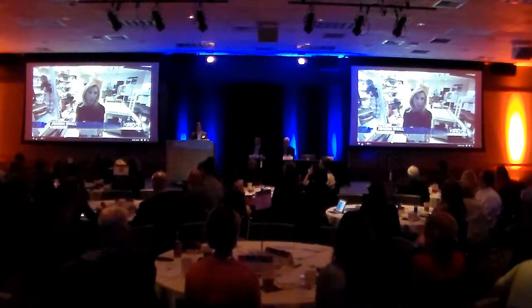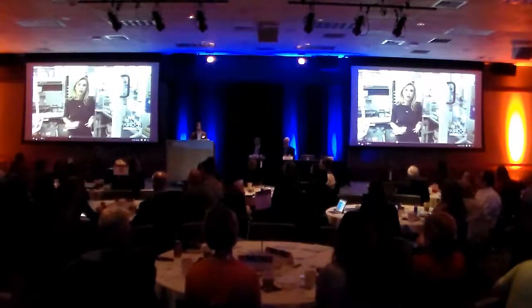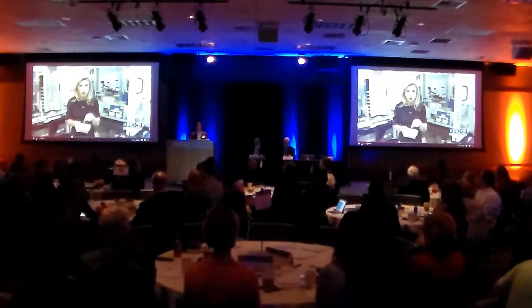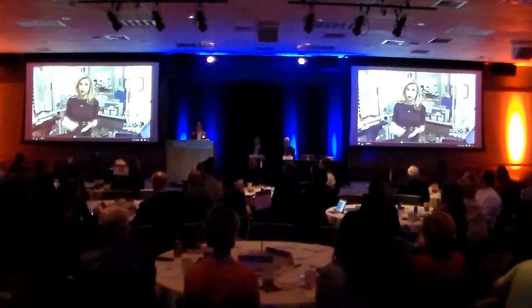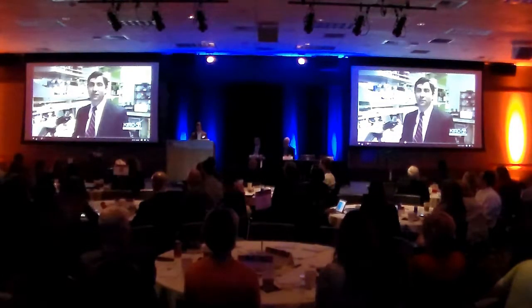There are 384 stem cell samples in each one of these trays. On the other side, you have a tiny pin with an even tinier opening. What you see the robot doing is taking a compound and adding it to each one of the stem cell samples, and that is how a mini organ comes to fruition. They're faster, they can handle larger numbers, and they're more accurate than human beings.